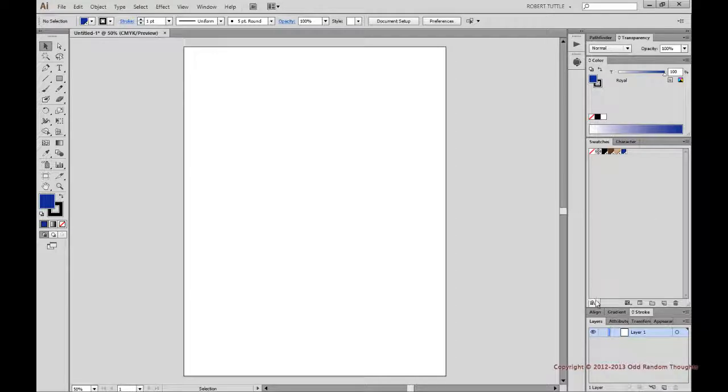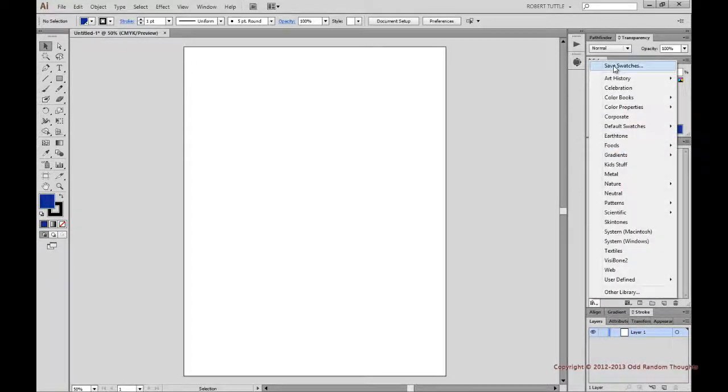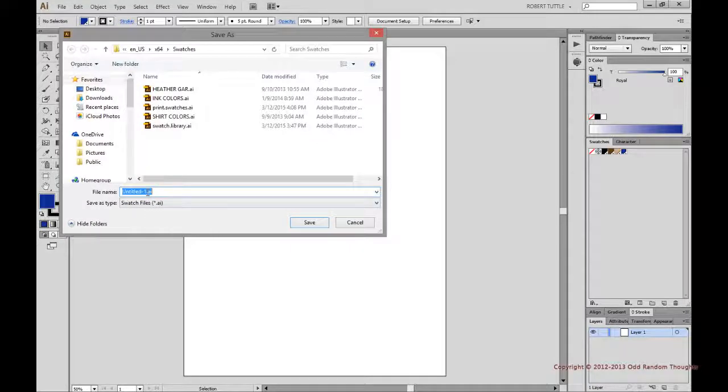So now that you've done that, go down here to the bottom and go up to Save Swatches, and then we will give our library a name. We'll call it New Library, and hit save. Now you can name this anything you want, whatever you need in order to recognize it later. You can see I have several swatches here already. Just be sure that when you save your library, you save it in this default spot. Wherever it opens the box to save those swatches, that's where you want to save them. Otherwise, you won't be able to access them later. So go ahead and hit save.